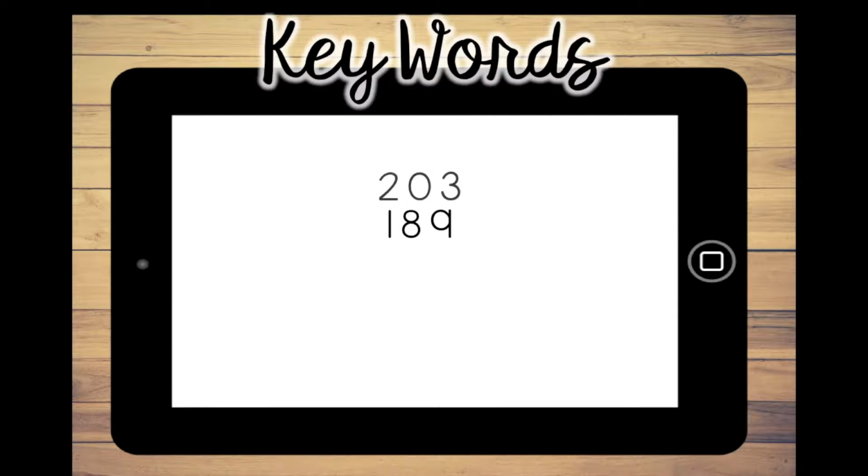Okay, let's subtract. We have 203 minus 189. We always have to start in the ones place. 3 take away 9. I don't think we can have 3 take away 9. So we're going to have to go and borrow from the tens place. The tens place is a 0. Can we borrow from the 0? Nope. So we're going to have to go to the 2. We're going to make that 2 a 1, and the 0 can become a 10. Now the 3 can borrow from the 10 to make it a 9. And the 3 becomes a 13.